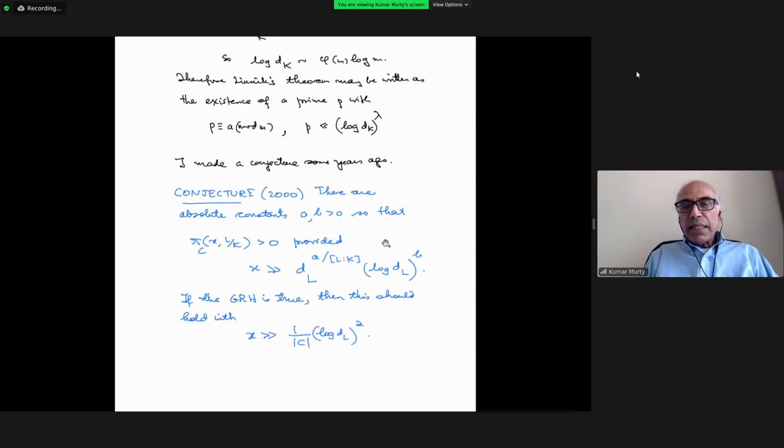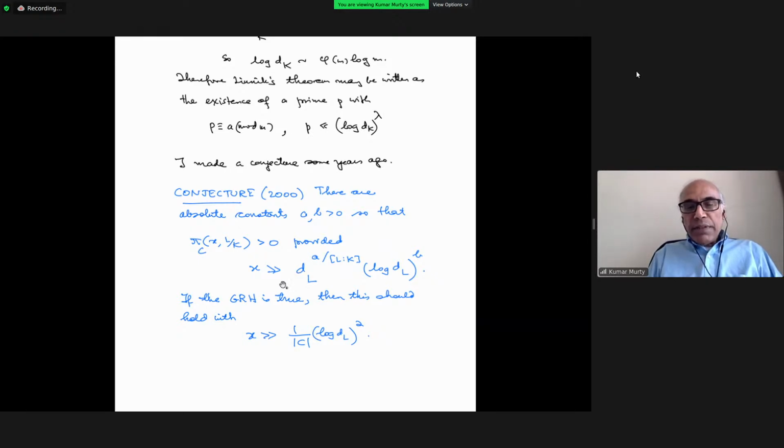Okay, some years ago, I made a conjecture about these bounds. It still doesn't quite get us to Linnik's theorem, but it gets us closer, namely as a conjecture still. There are absolute constants A and B, so that there's a prime in the conjugacy class C as long as you go up to this bound, namely the root discriminant to a fixed power times a power of the log discriminant. So before, you remember, we just had a power of the discriminant. That's the theorem. I'm asking whether the intermediate step before getting here is to prove that you could get a power of the root discriminant.